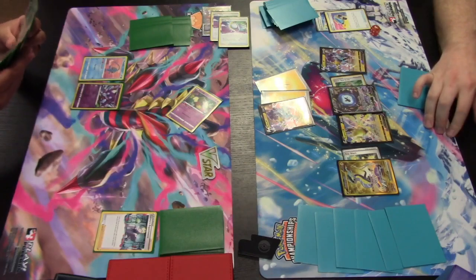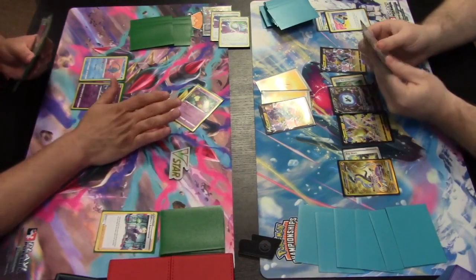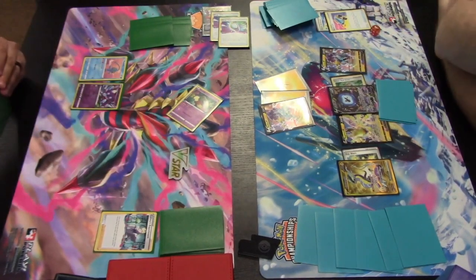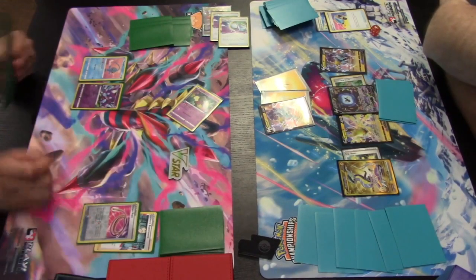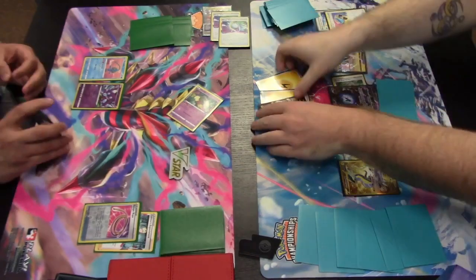Bench a Manaphy. I wonder what sniping, spreading damage Miraidon has. I could be blanking. But either way, Manaphy is played, Sableye is benched, and Escape Rope.